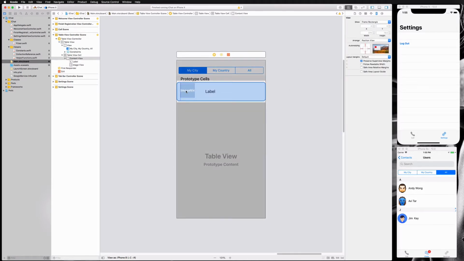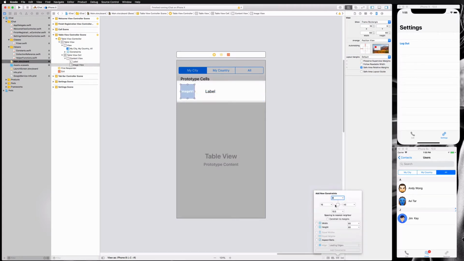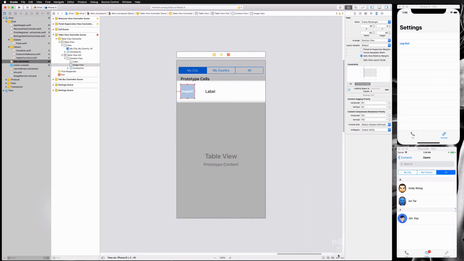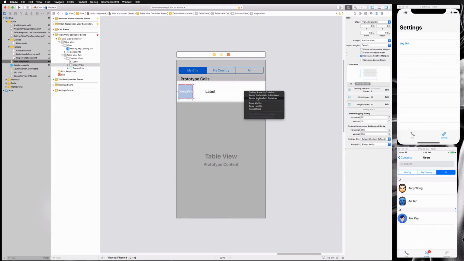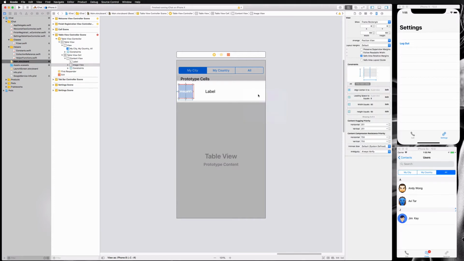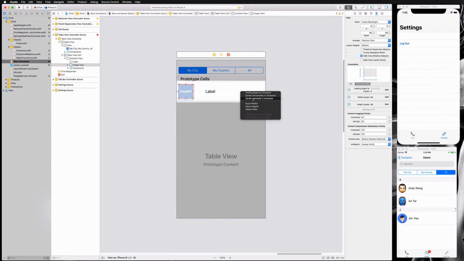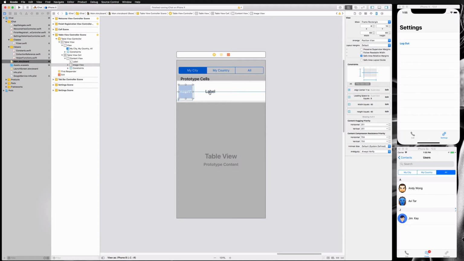Alright, I'm going to position it in the middle of my cell there. On the left, let's put it 8. And we're going to keep width and height standard. And I'm going to drag to my cell here. I'm going to center it vertically in the cell, so it's exactly in the middle.